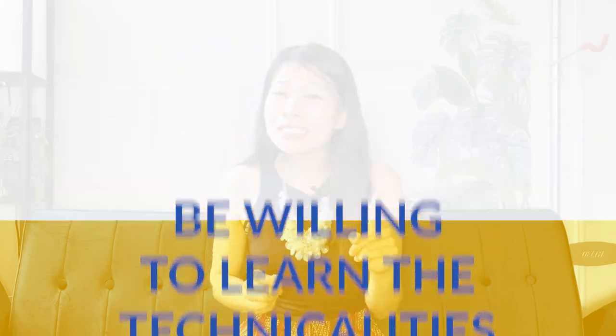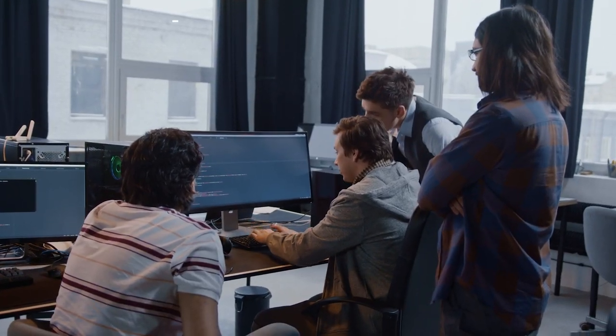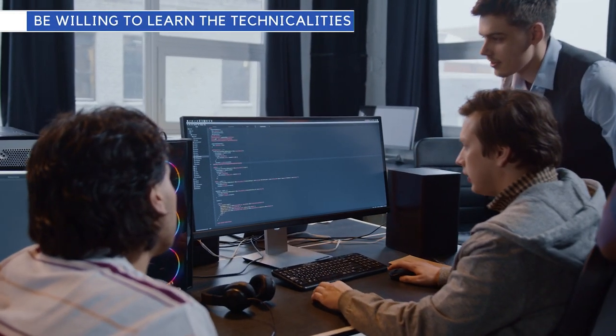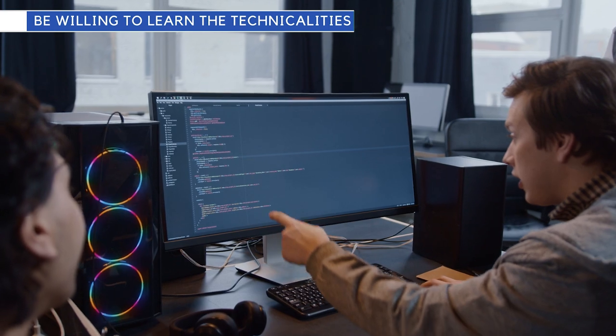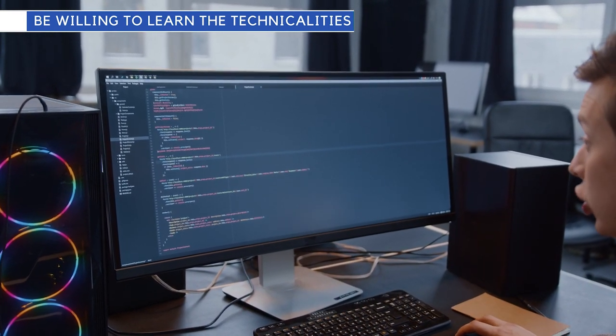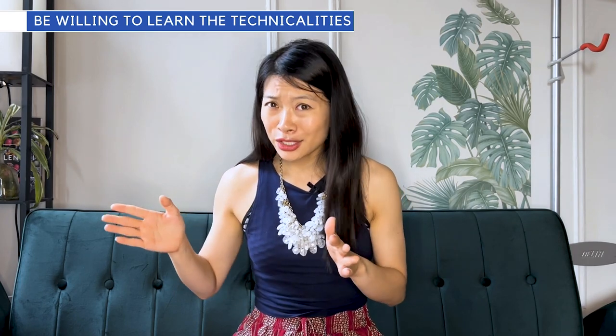I can't help you much when they make nerdy jokes, but I will give you eight tips on how to better work with engineers. Starting with tip number one, which is be willing to learn technical concepts. Understanding key engineering concepts will go a long way in helping you have a fluid back-and-forth conversation with engineers and translating requirements — basically features — into how you actually build them.